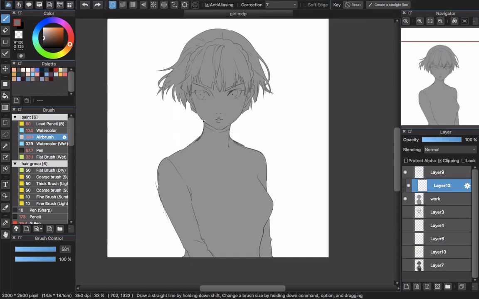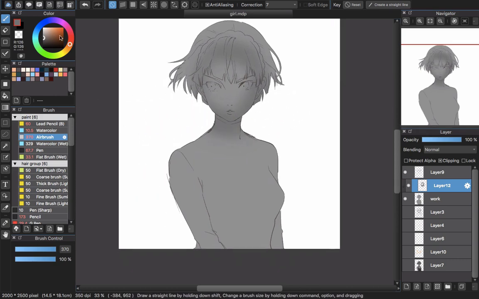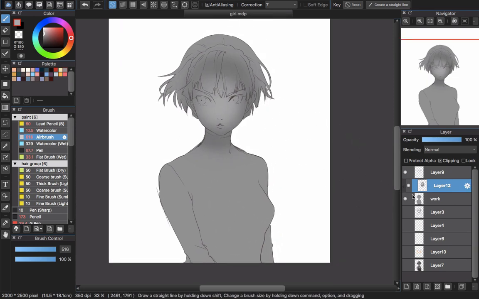Remember, you have to increase the size of the airbrush so it won't give a bold look like this. I don't like it. I just want it to have a soft look and lighting like this one. So make it round around here. Yep. And now go back here, pick the base skin color, and choose a lighter color to make the face pop with the light. That's it. Still with the airbrush. And now check it before and after.